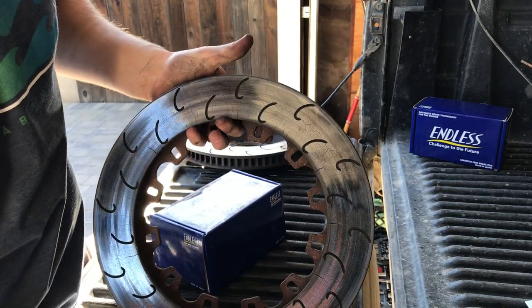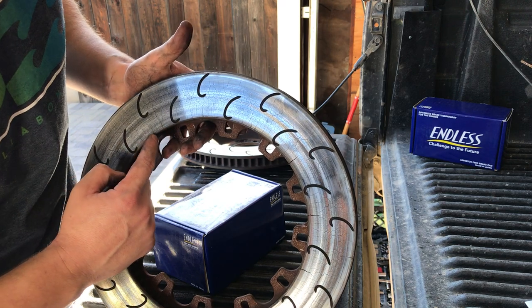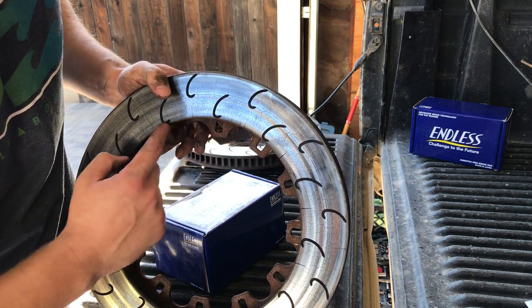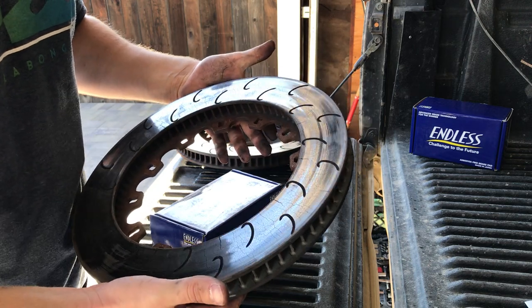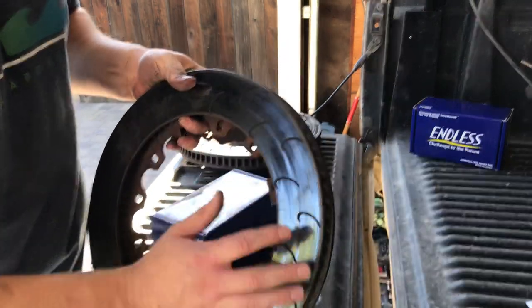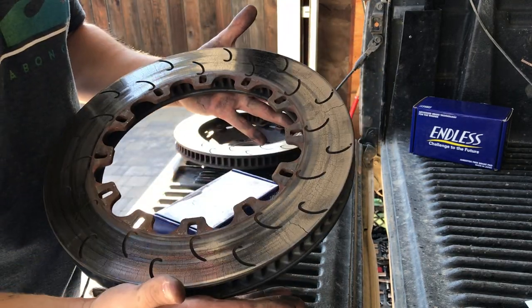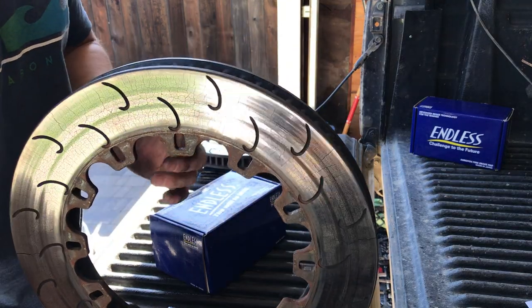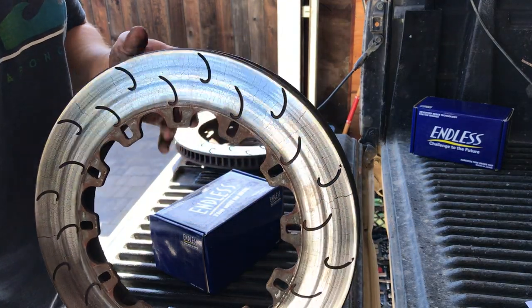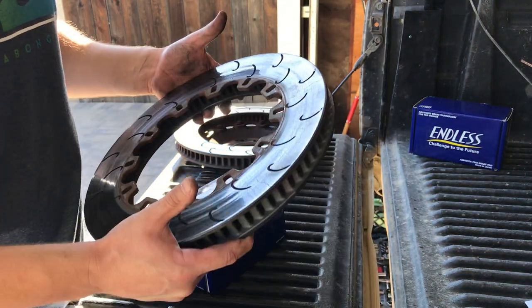There's 1, 2, 3, 4, 5, 6, 7, maybe 8, 9 cracks on the inside. I can definitely feel it through the steering wheel and through the pedal. I have all solid lines on the car, solid brake lines, Kestrel SRF brake fluid, so it's very communicative when you go for the brakes and they're cracked.